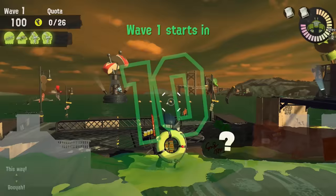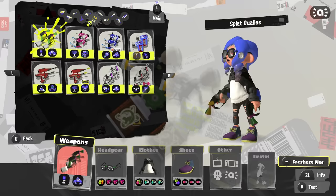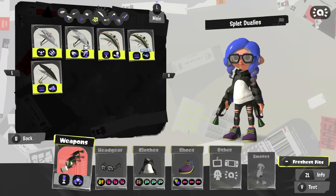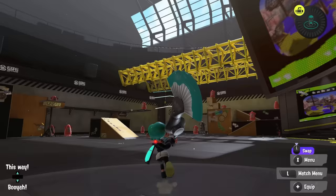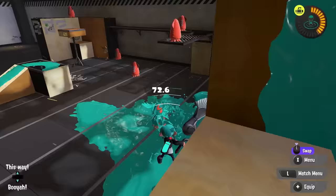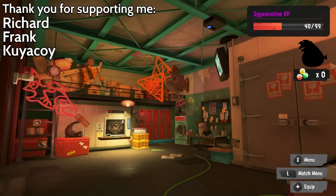The real question is, what kind of weapon will it be? So far we've gotten one per overall class, including Blasters, Brellas, Chargers, Sloshers, Stringers, Splatanas, and Duelies. This leaves us with only a couple of options: Rollers, Splatlings, Brushes, or Shooters. Out of those four, I think we're most likely to see a Grizzco Brush next. In general, the current Grizzco weapons are from classes that don't have too much mechanical variation. Out of the four remaining classes, Brushes have the least — only three. I also think a Grizzco Brush would be the easiest to design: just give it the range and power of a Paintbrush, put the windup time and speed of an Inkbrush, and you have yourself a ridiculously broken weapon. Although it might be a bit too broken, and it would also be just as easy to use as the original four Grizzco weapons.